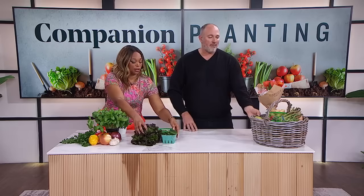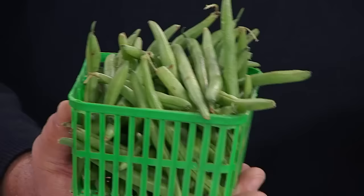Now, we know what a Thanksgiving Day table kind of looks like. We have an idea of what we like to grow there. Bountiful. We're going to start with beans. The reason we start with these is they're allelopathic. We're using the big words today. Allelopathic means they secrete a toxin into the soil to stop competition.